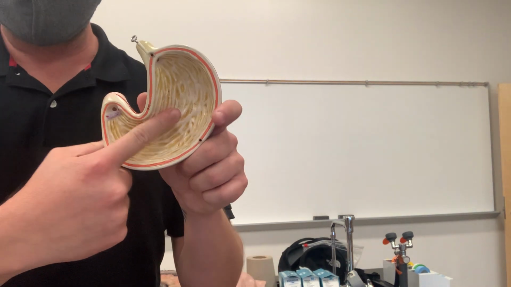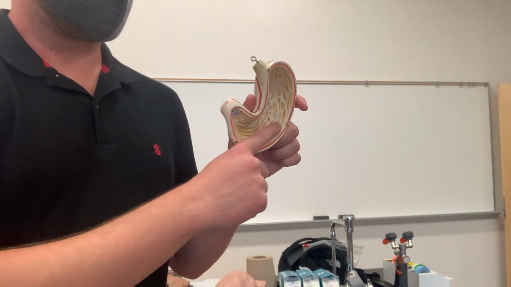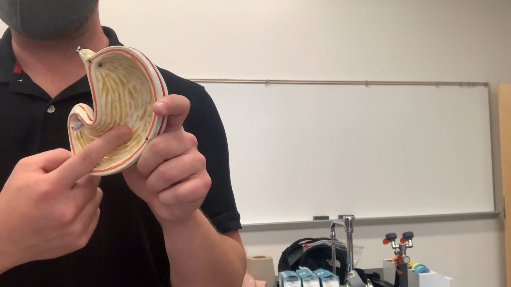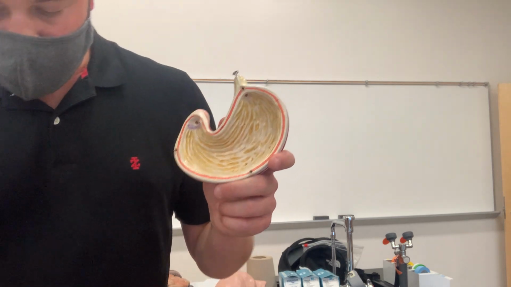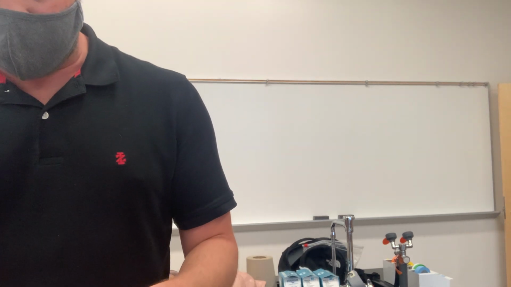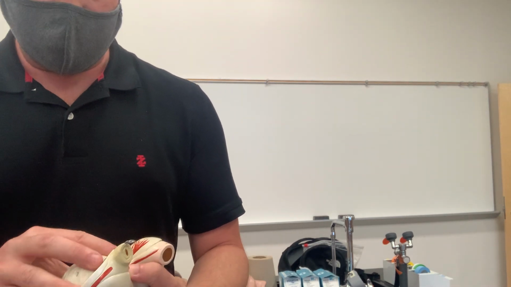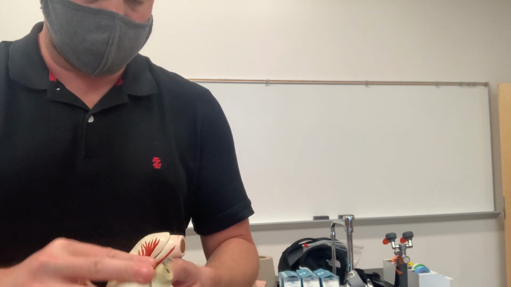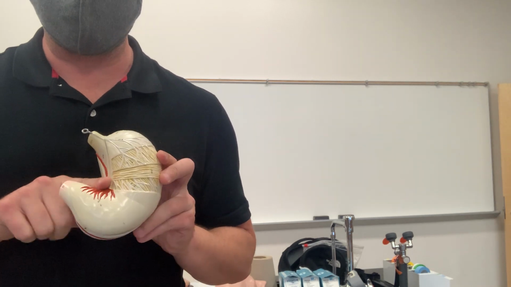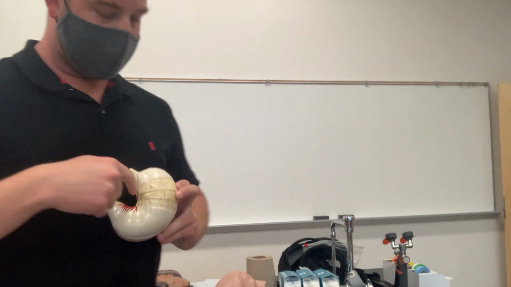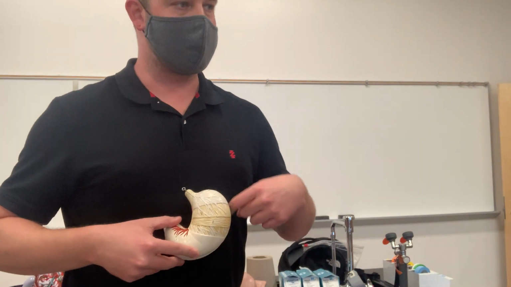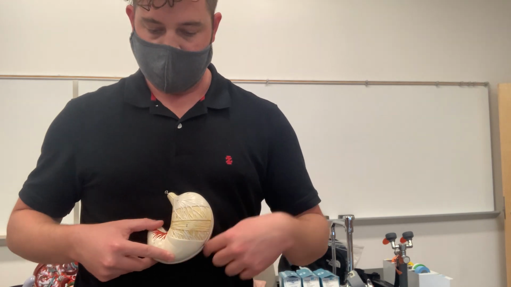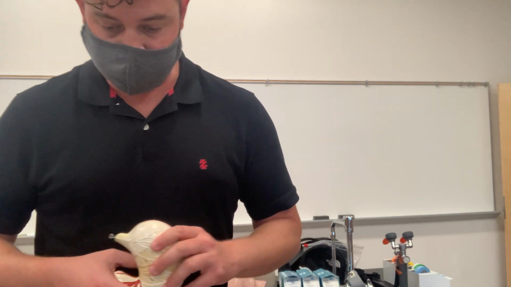The gastric folds, the rugae, those are internal structures, these little ridges that allow the stomach to expand and grow. We did the pyloric sphincter. The curvatures, the lesser and greater curvatures, just refer to these external superficial structures. So the lesser curvature is this smaller one that sits on the inner curve of the stomach, whereas the greater curvature is this more outer, bigger one, just longer one really.